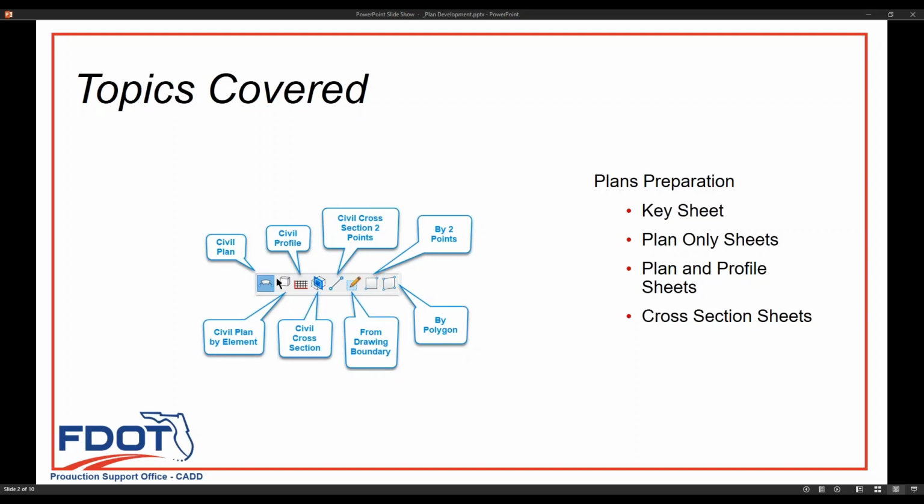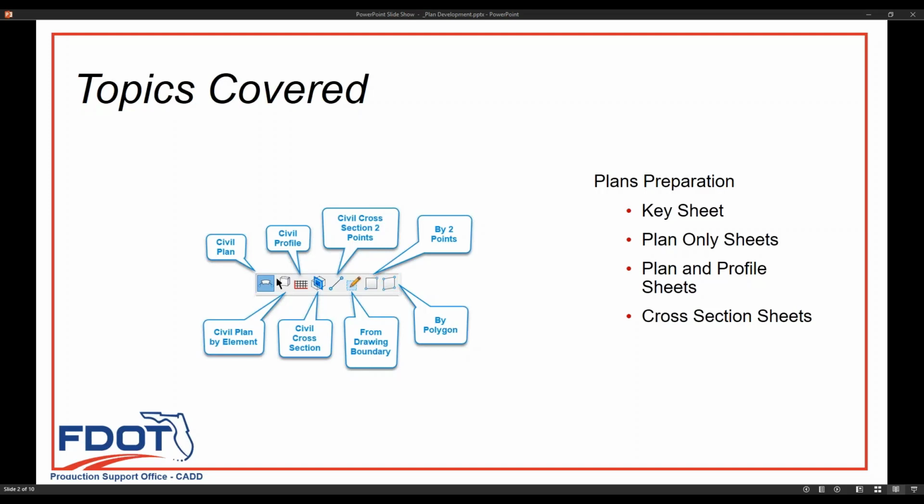The four on the left are the ones dealing with your civil stuff, so a lot of those are going to be run based off of an alignment. And then for the key sheet, we'll be using the from drawing boundary tool.